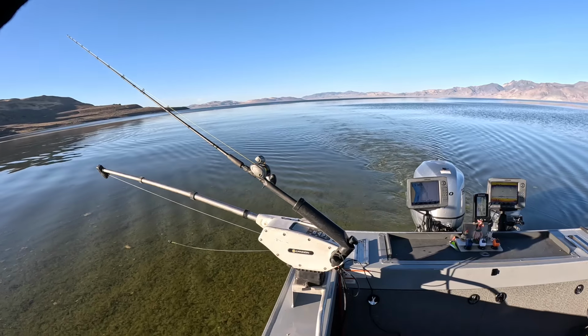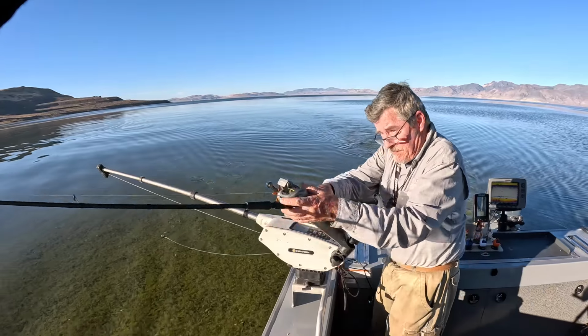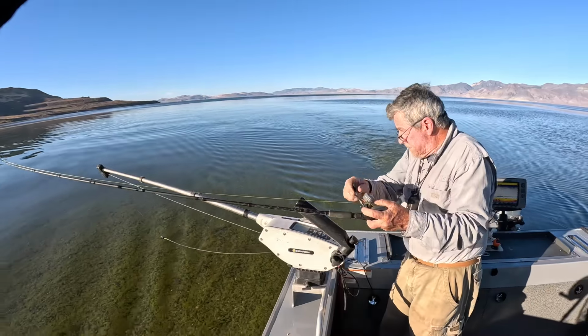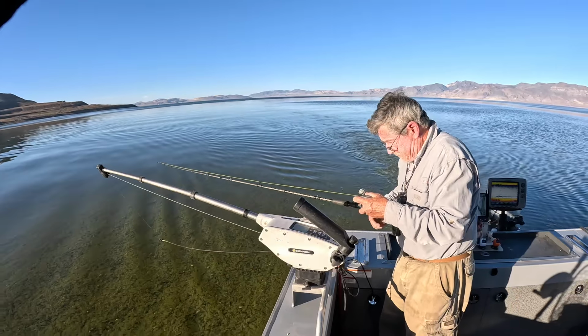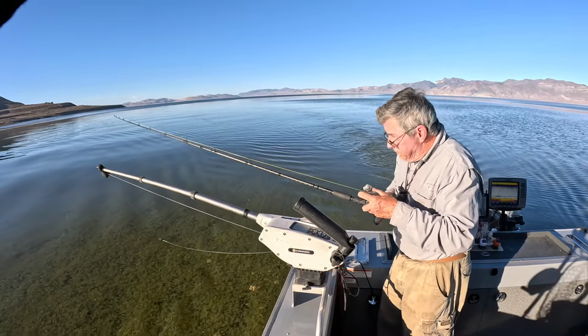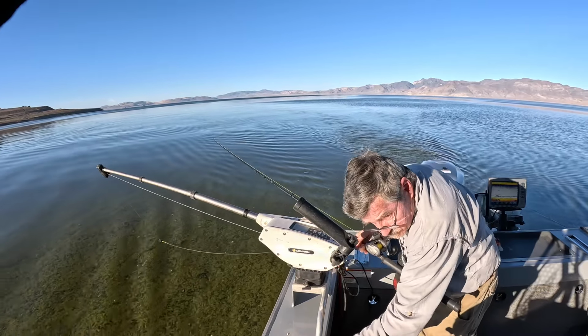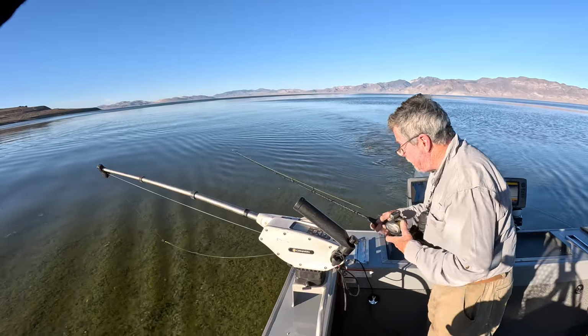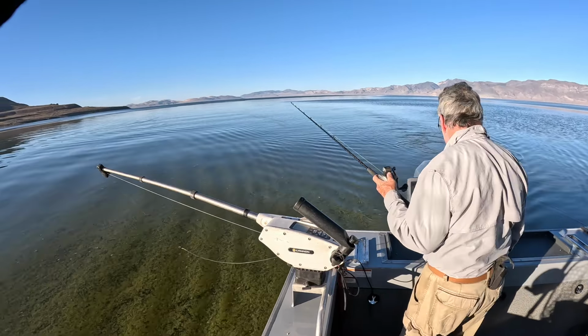It was getting late, and I was thinking that maybe I wouldn't get a big fish this trip, but right at the end, I had it come off, and as I worked it up, the first fish just kind of spit it, but I was coming up through the water column, and someone else was interested.